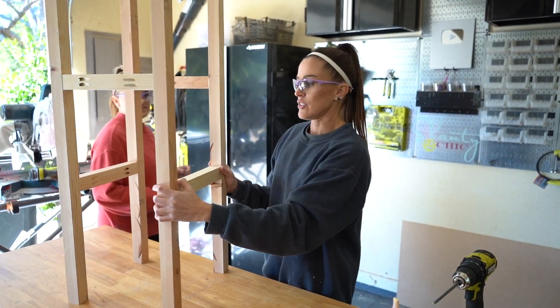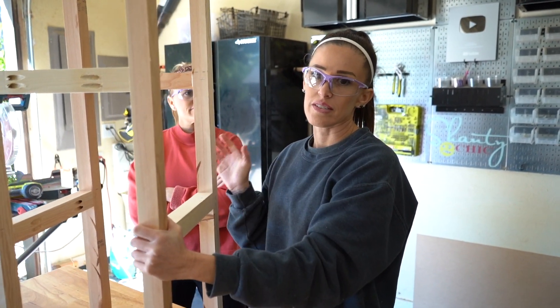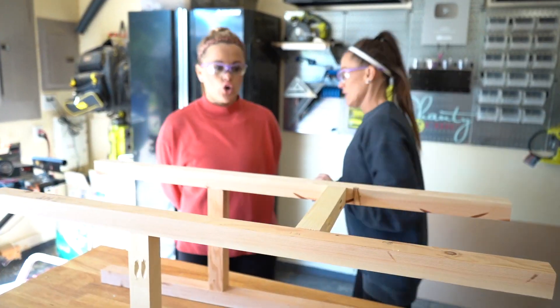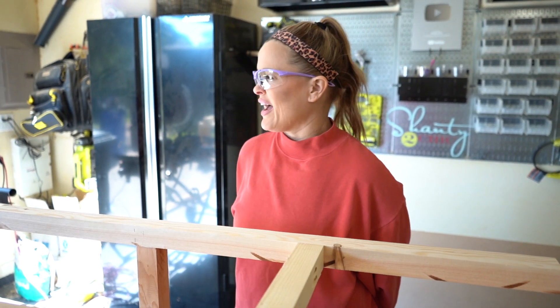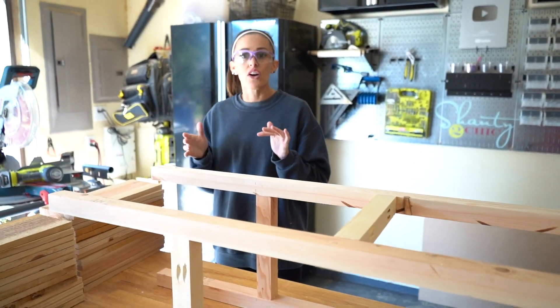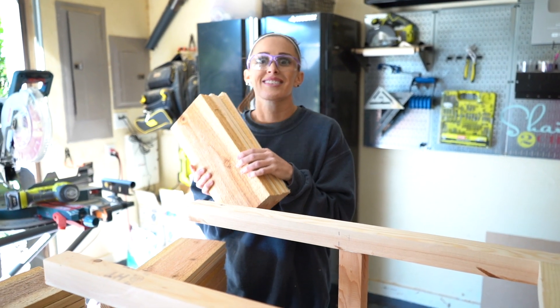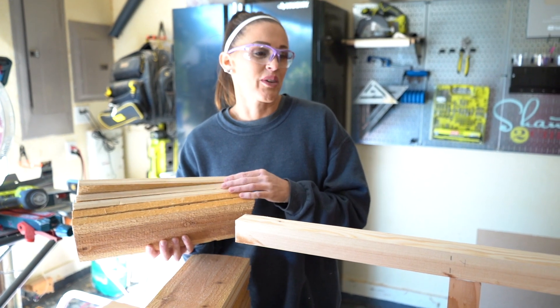The idea is to wrap all of the sides with cedar planks. To save money, I used eight-foot, five-and-a-half inch wide cedar fence posts. It was a lot cheaper and I didn't have to rip them down, so it was super easy and inexpensive. I love the smell of cedar outside. I have already cut these down before I came over — you can get six cuts out of one fence post, so it goes a long way and it's inexpensive.